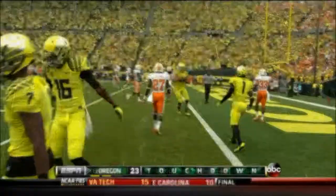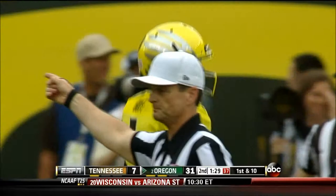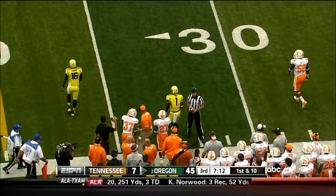Talk about safety all the time. Sutton ducks his head and really can't see what's going on in the play. Mariota gets the defensive back to come up to meet him and then throws the perfect strike to Huff, who shows us he probably would be pretty good in the high hurdles. You can never come off of your guy. You may think it's going one way, but it may come right back to you. You know, Huff knocked out of bounds.